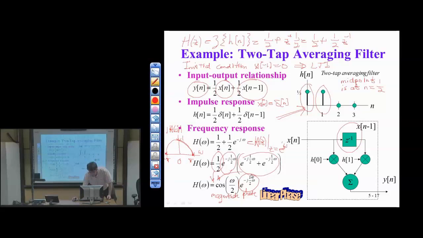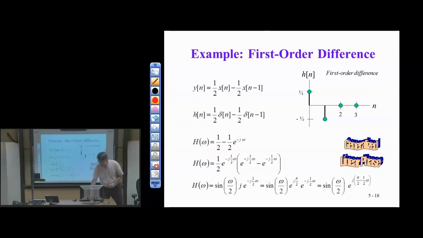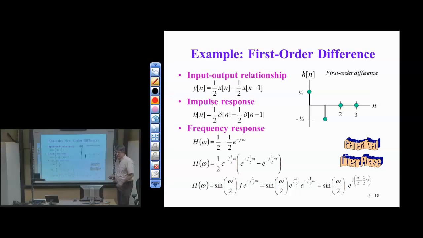The second filter we're going to work with is the first order difference. First order difference has very similar analysis as in the previous slide. It has the same form as a tap delay line or block diagram. Its worst case delay is 1 sample, and its real delay is a 1/2 sample, just like it is in the two-tap averaging filter case. So again, the input-output relationship, this is a normalized difference equation, and it has a very similar form. The only difference is the plus sign that was here for the two-tap averaging filter has become a minus sign. Otherwise, the analysis follows in exactly the same way. Impulse response is shown here. I have a value of 1/2 at the origin, and a value of minus 1/2 at n equals 1. Otherwise, the amplitudes are 0.